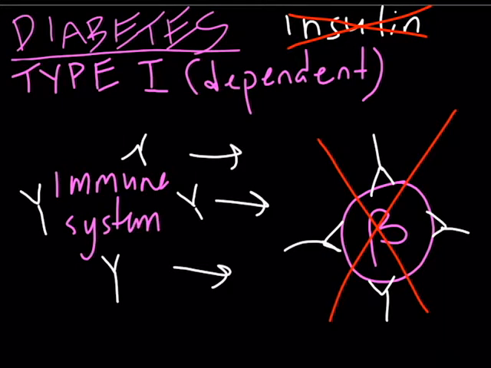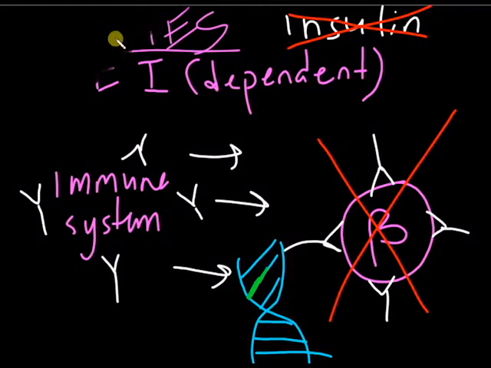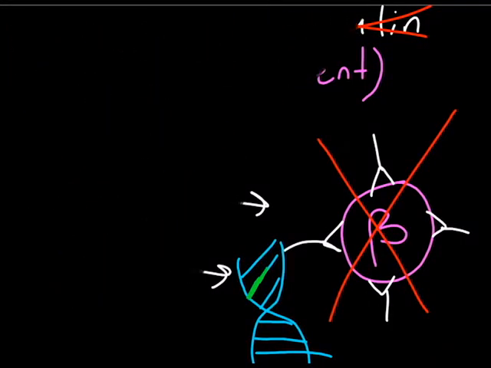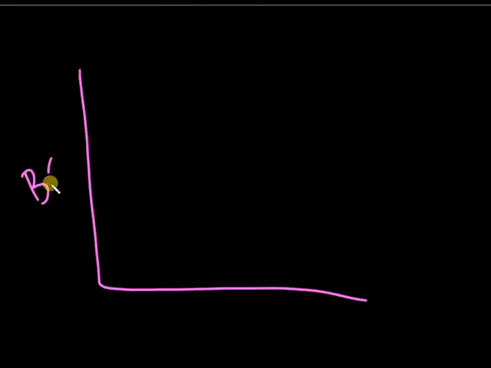Why does your body do this? That's because type 1 diabetics are born with a genetic predisposition to the disease. That means somewhere in their DNA is coded to view the beta cells as foreign invaders to the body. So we said that the beta cells of the pancreas are attacked by our own immune system and they no longer produce insulin. So without insulin, the blood sugar will start rising beyond healthy limits.